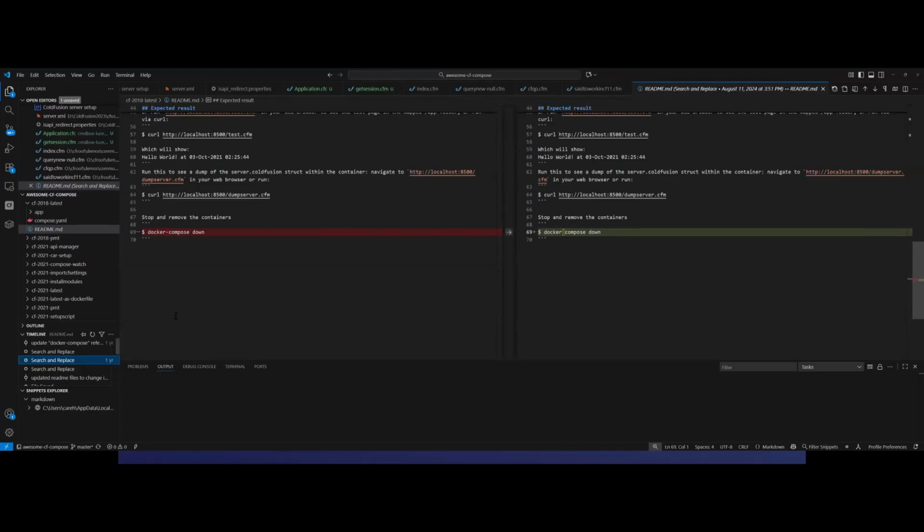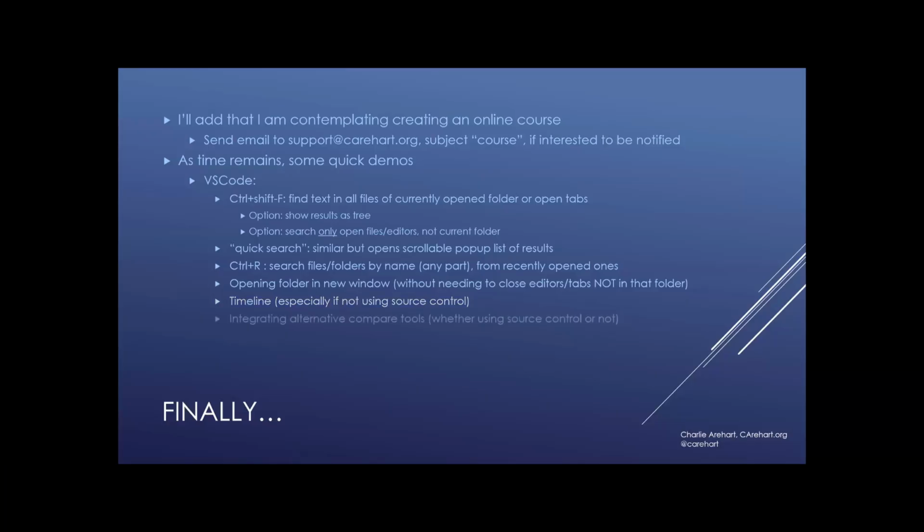And this was from a time when, as some of you know, compose files used to say docker-compose, and you don't have to say that anymore. It's docker compose. So it opened the old version, compared it, and told me what was the difference. And if I liked that, I could right click on it and choose to restore that. Or I could say I want to open it in File Explorer, and so on. So it's just a poor man's version of version control called the timeline.